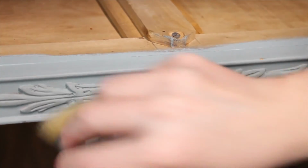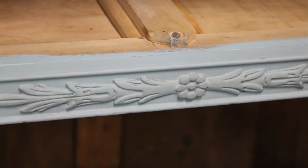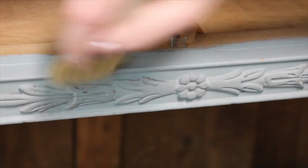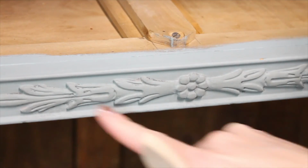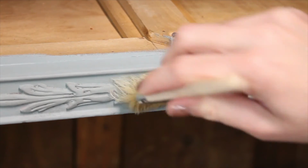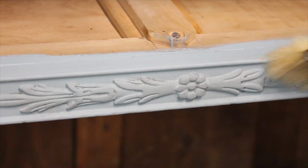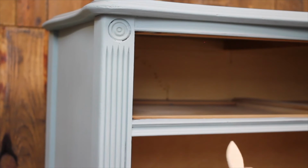And as it works into the wax, I think it darkens just slightly, but we've just kind of highlighted this area, and it's settled into some places, not in all places, so it gives it a really authentically aged look. All right, let's work on this little detail area here.